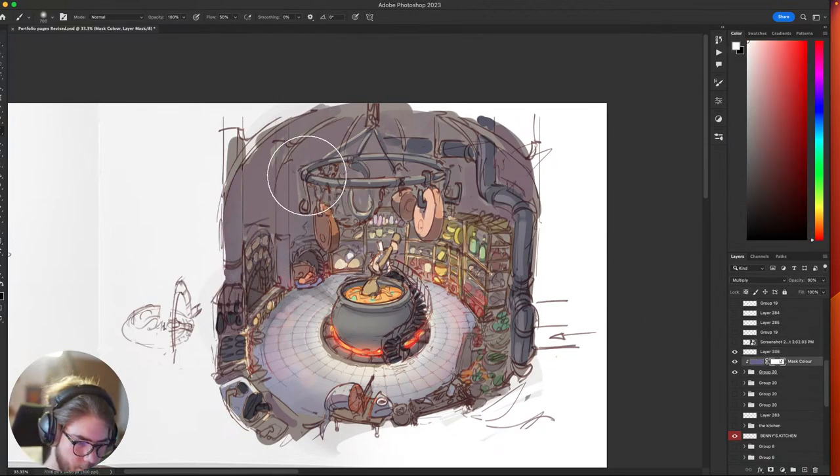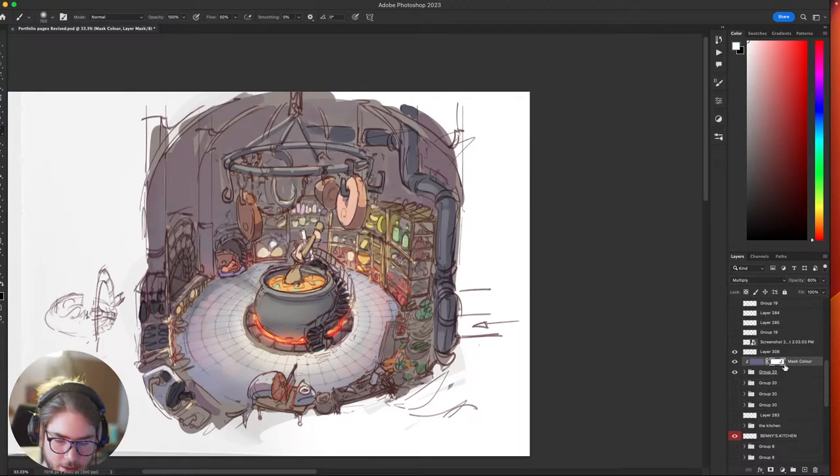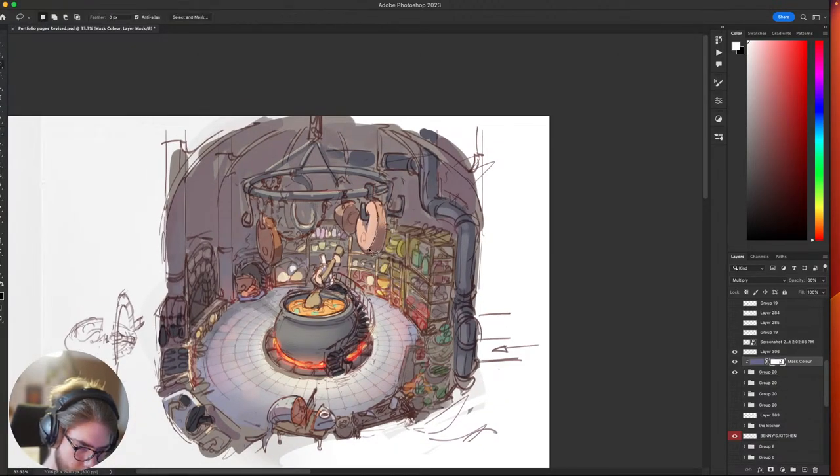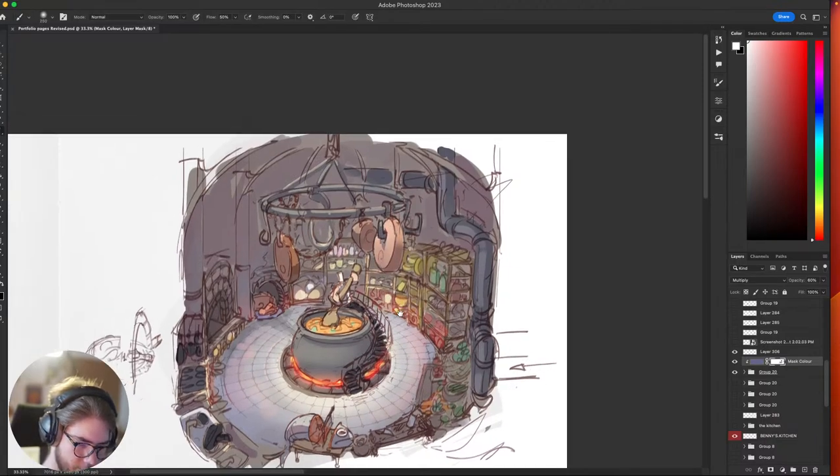And the actual shadow will knock back a lot of these highlights as well. If you see it on the mask that we're drawing on, you're painting white onto the black of the mask. So if we're using a soft brush with white, then it's going to remove the mask like a cool eraser thing. It's going to be really, really nice. And then here, we want to use it to soften this edge. On the actual meat, it will soften a little bit as it goes down.